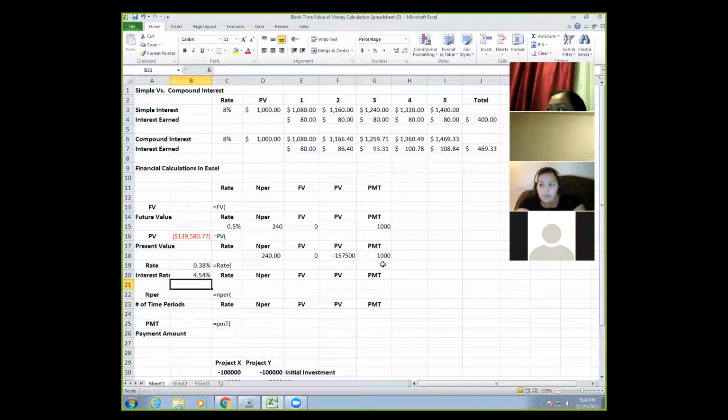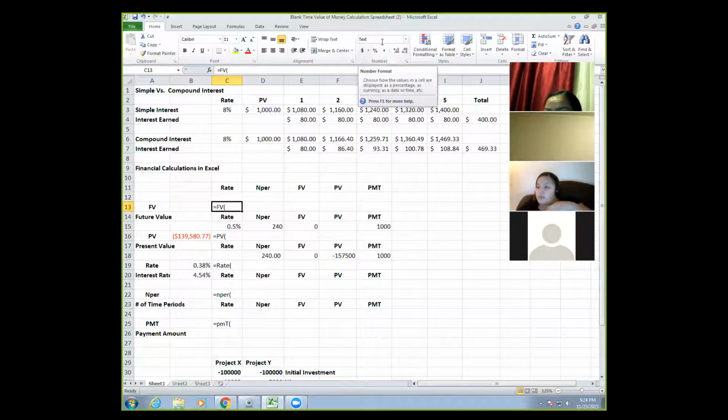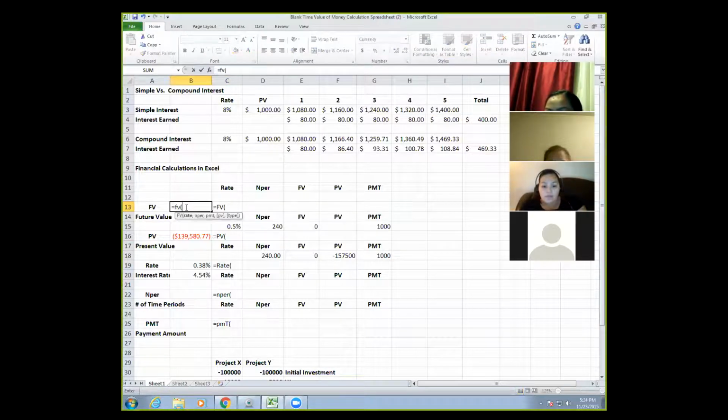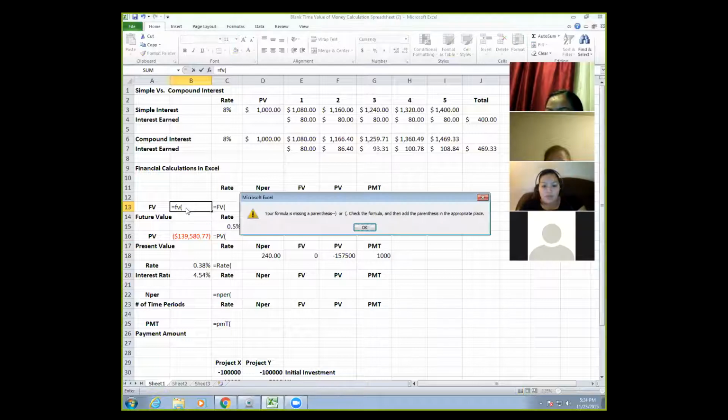All right. So we just discovered the issue wasn't Excel 2007. If you see these where I actually put the example function, like equals PV bracket, equals FV bracket, I had to make these text so that it wouldn't try to calculate anything, because if I don't make them text and just leave it like that, it'll give me this error and it won't allow me to put anything in there.